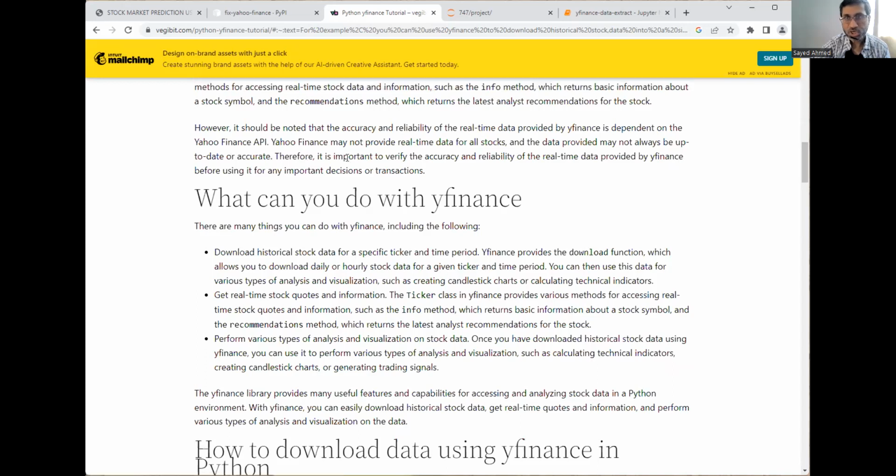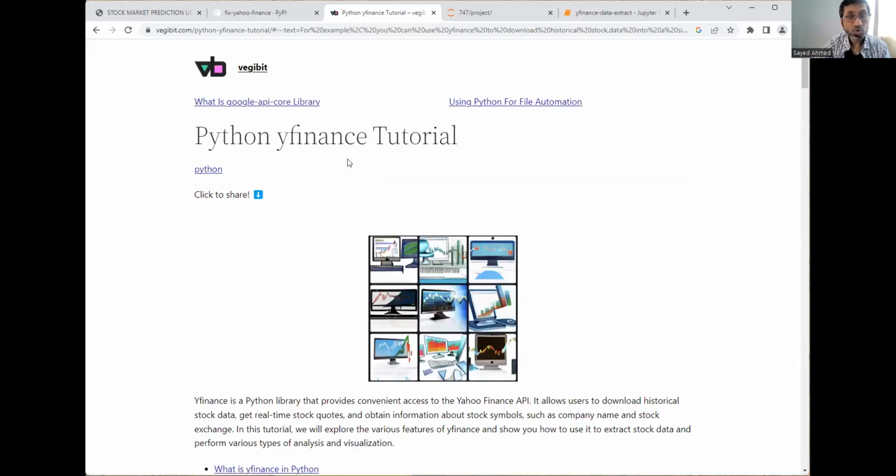I probably don't want to share the full text with you. There might be some restrictions on sharing this article. So as long as you can see the site and the Python yfinance tutorial, I don't think you need the text. Still it is good, right? Because I came from a Google search or something. So, okay.